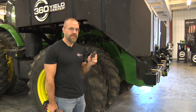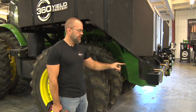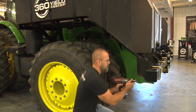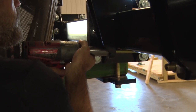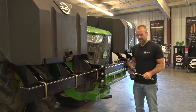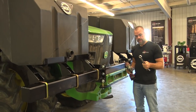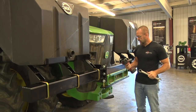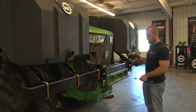Next, we'll use a 15/16 inch deep well socket to tighten down all the U-bolts on the front end. Next, we're going to take our 1 1/8 open end box end wrench and an 1 1/8 socket and tighten up the three bolts on the front weight bracket.